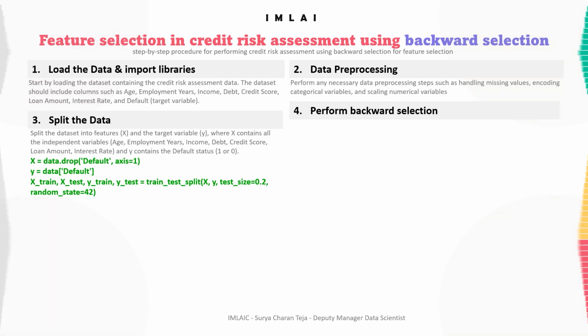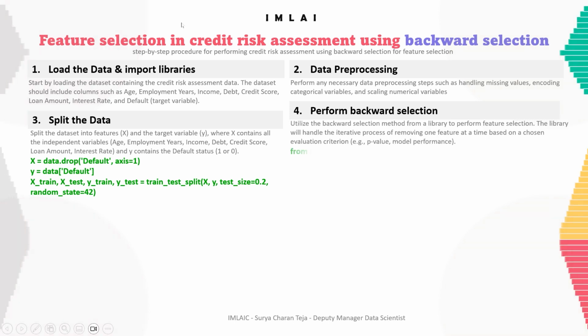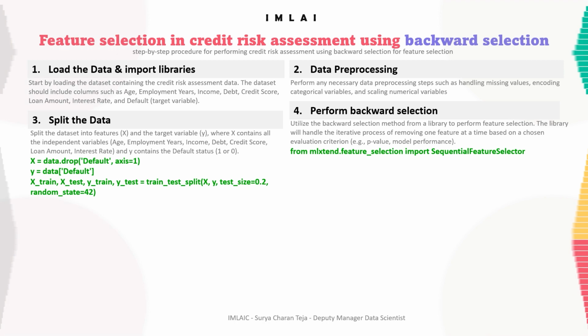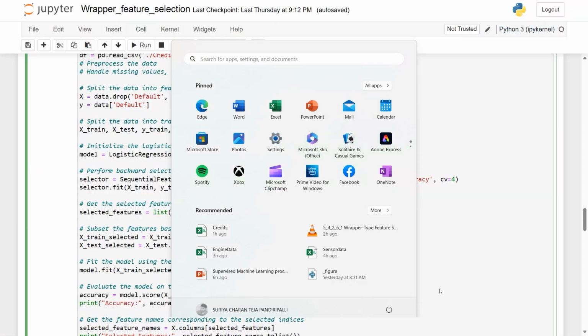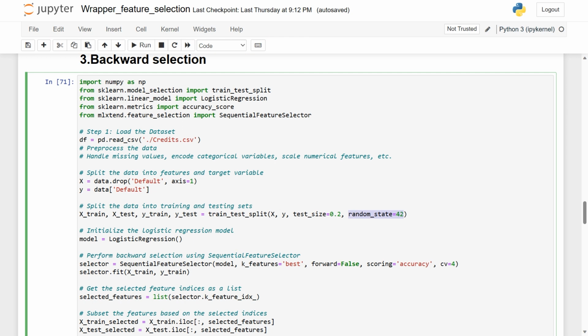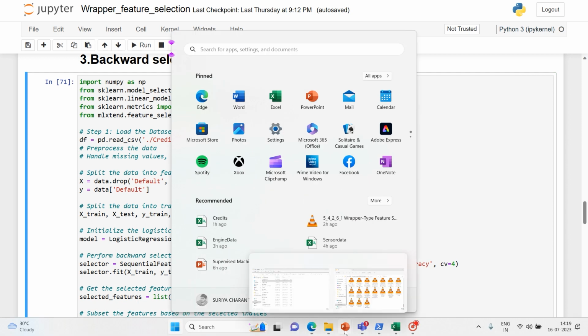So that's the beginning of backward selection. Let's call up the respective module. MLxtend is our library, feature_selection is our package, and SequentialFeatureSelector is our module where I can use backward selection.